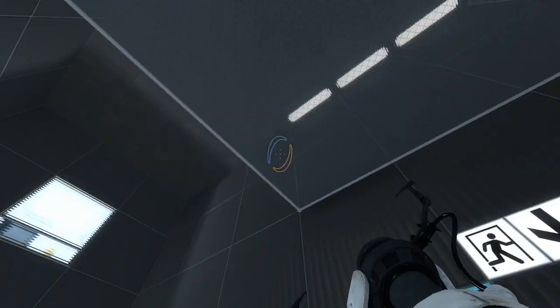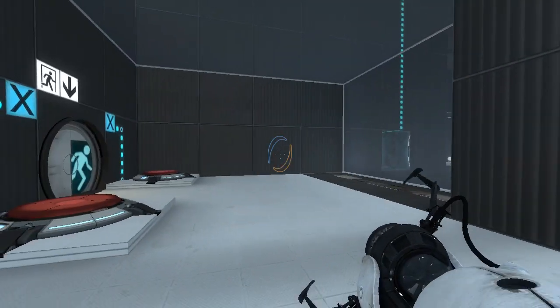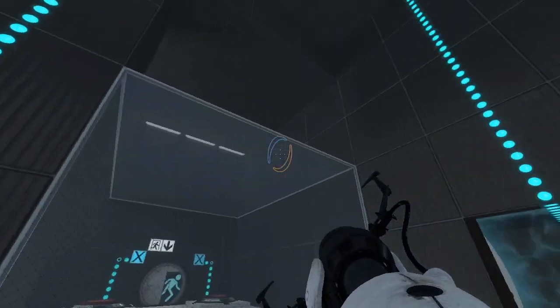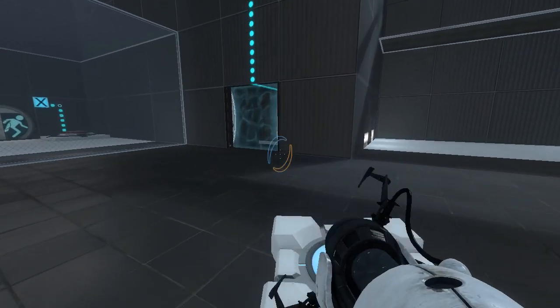So, this is our exit condition. Looks like we just need to get up and over this glass with two cubes and we'll be good. We also have a portal surface in here, so yeah. Neat. We just need to get up there, and we're golden, as long as we have two cubes.